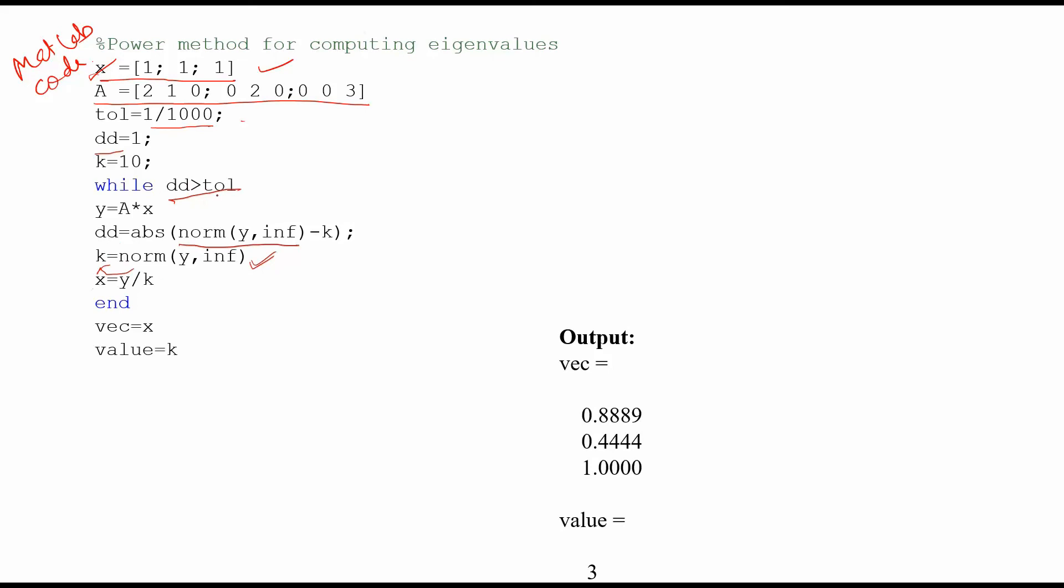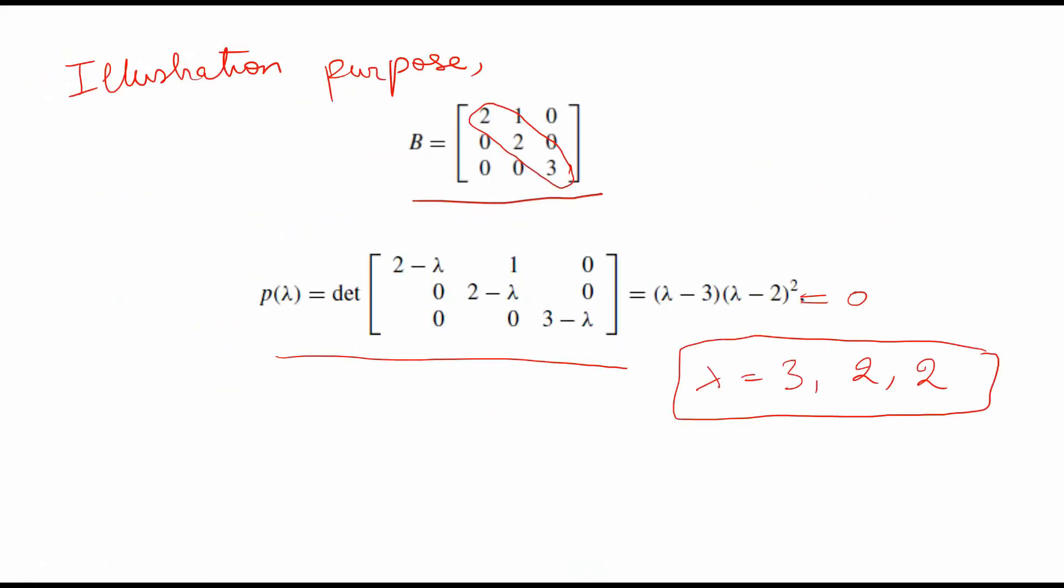I have made this small program in MATLAB and the output is like this. You can see that it found the value 3 which we have seen also from our analytic calculations. I have shown you the matrix, the same matrix I have given to MATLAB and it found that this will be our maximum eigenvalue and the corresponding eigenvectors are given as this.